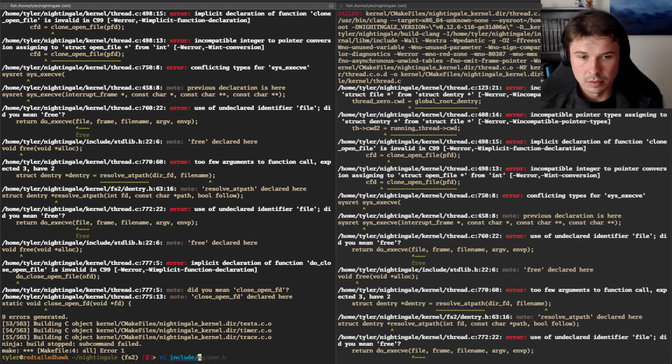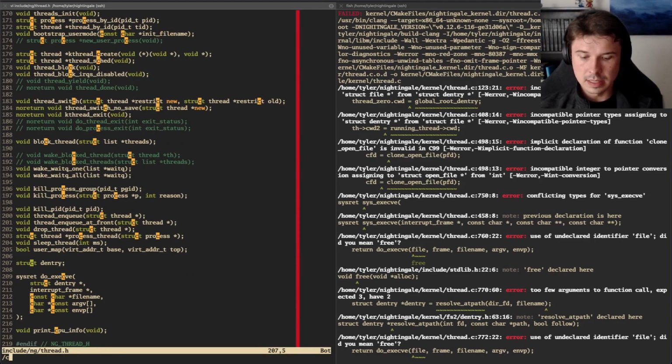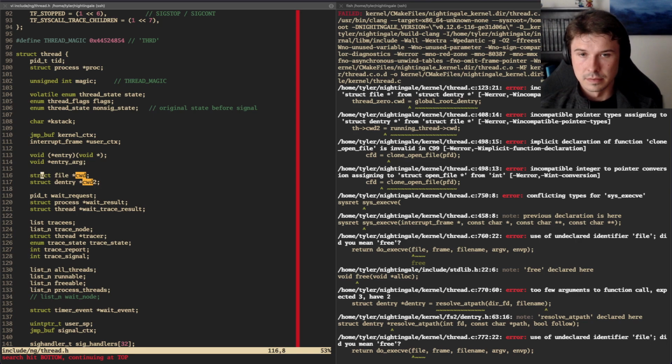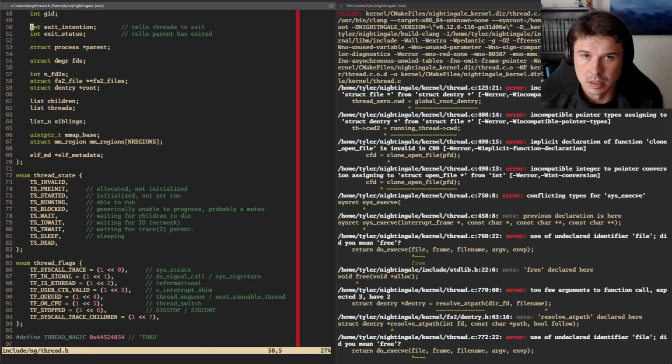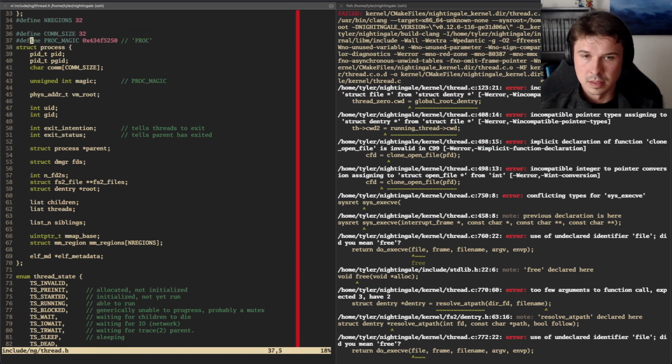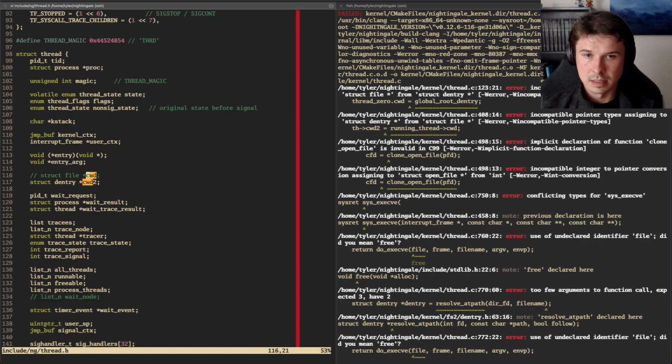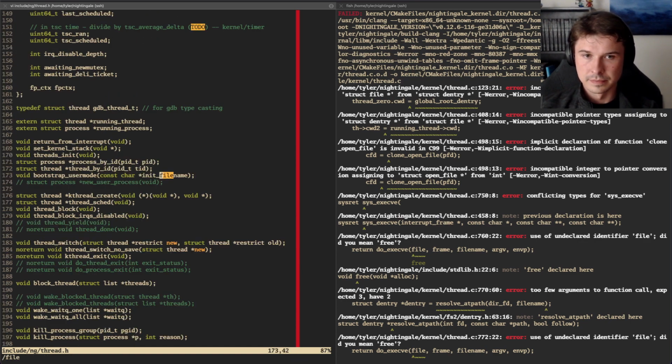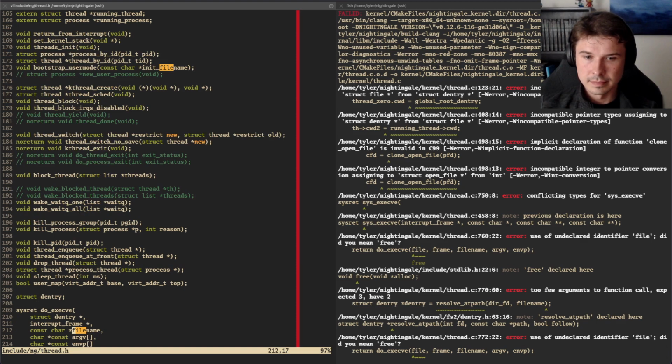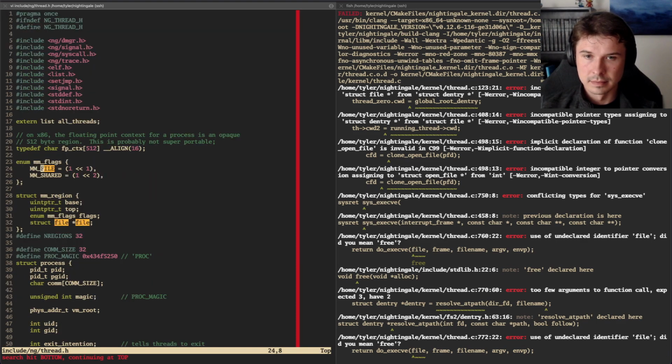Yes, okay. Include ng thread CWD needs to no longer exist. Indeed, so does FDs. Region struct file star file.